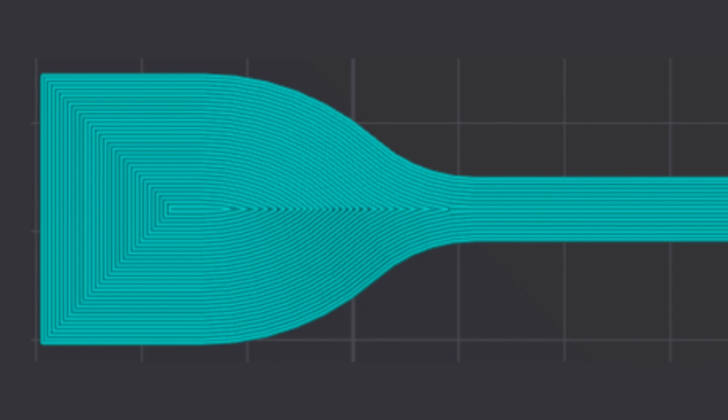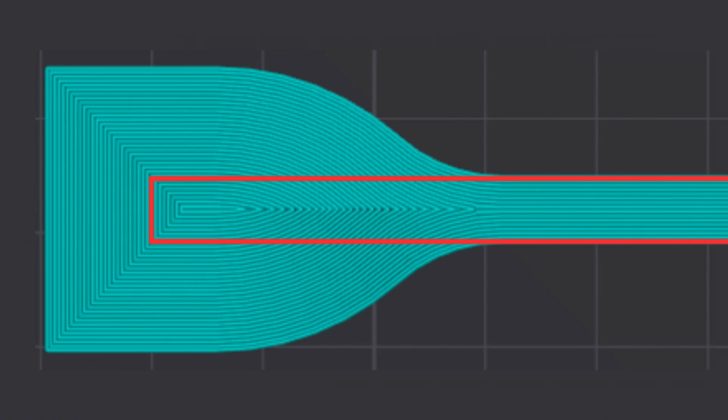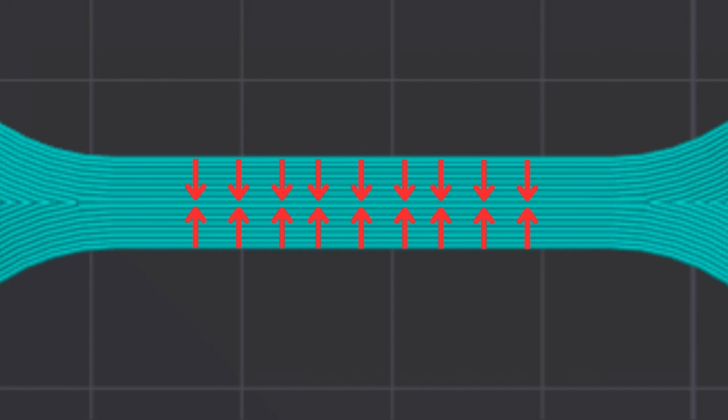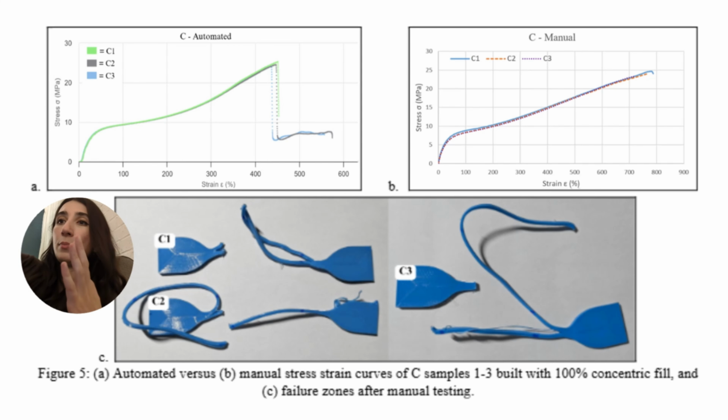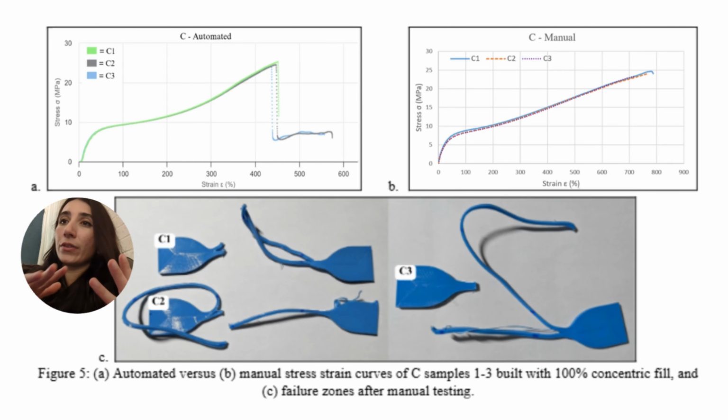Concentric just essentially offsets the outer wall over and over and over again to fill in the part, and in this toolpath there's a very clear seam down the middle where the voids exist. Now, due to the way that these samples were printed, there was some under extrusion in the center of the gauge length region where the 2 walls in the middle did not bond well together, and so you can see in all 3 of these samples they split right down the middle. This could have been improved by increasing flow. These were just printed using default settings.